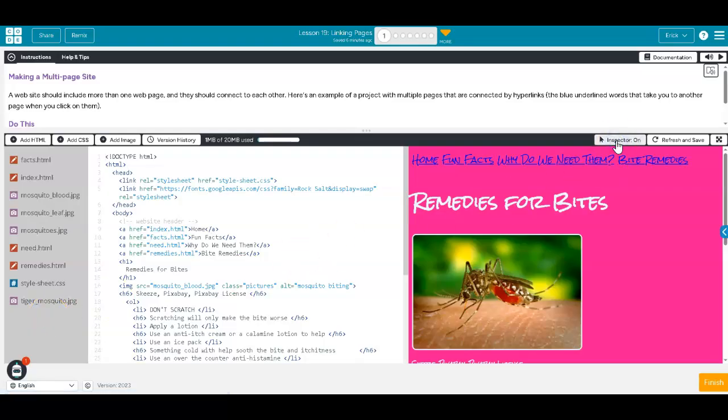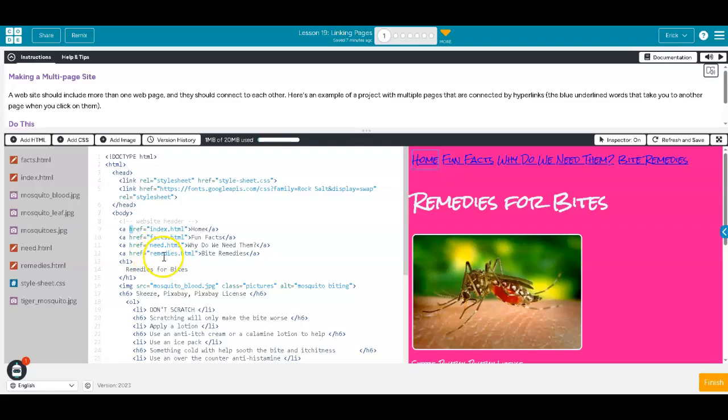So if we turn on the inspector, as you can see there, a couple different pieces. We see the first one beginning at line 9, and they're down a few lines there. To create a link, we start with href, H-R-E-F, hyperreference. And then in quotation marks is the name of the file that you want to link to. And notice this one does have a closing tag, so after the text you want linked, you'll use /A. And that's the format they've used for all of these.